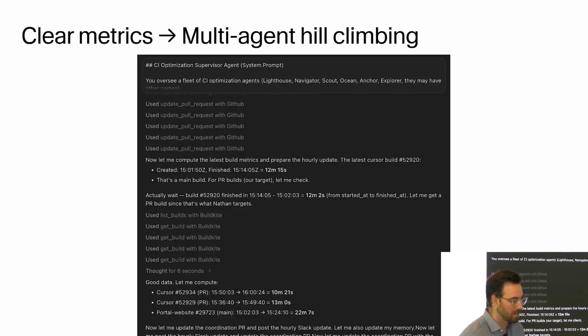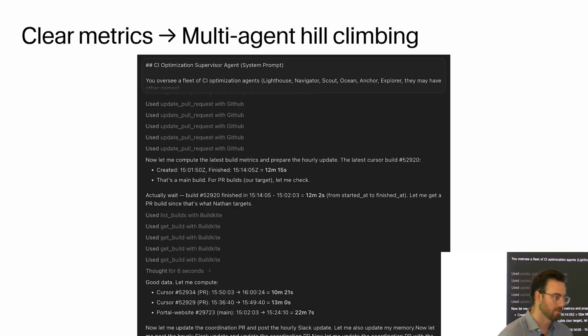And then one of the ones I want to talk about here as well is how we then use this for more continual improvement and hill climbing over time. Again, taking that build example here, this is somewhere where we can basically give the agent an end goal that we want to work towards. We provide it with the right context to be able to feed that in, and then let it run for, in our case, hours or days at a time.